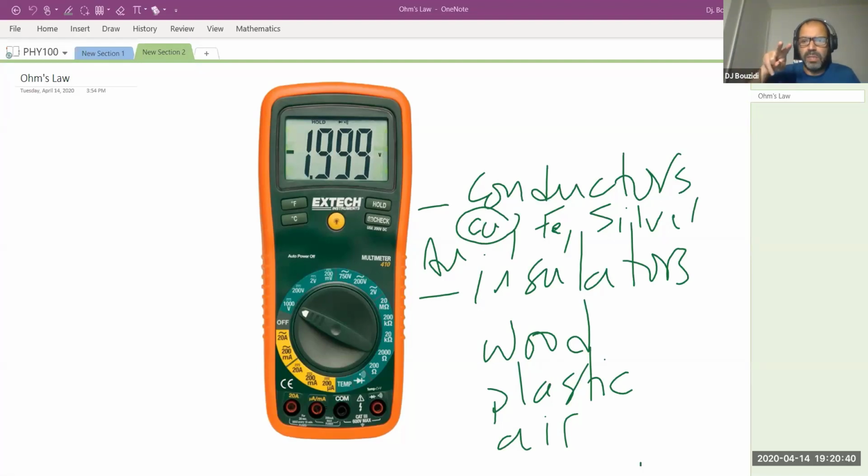If the current is very small, you use this end. There are two openings, basically two leads that connect to it. One of them is always in the COM port, no matter what. You're going to put one in here. If you are measuring current, depending on how big it is, if it's a small current, you use this end. If it's a big current, you use this one. Usually you start with a big current, and if this device doesn't show you anything, you move to the small current before you blow the fuse in the back.